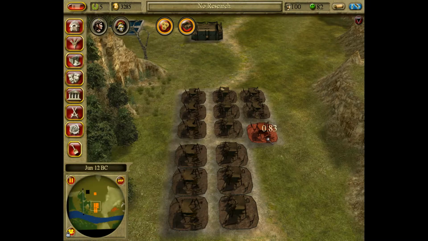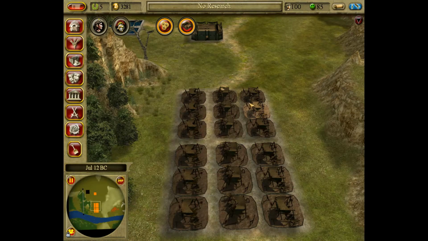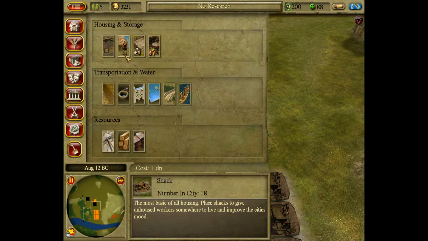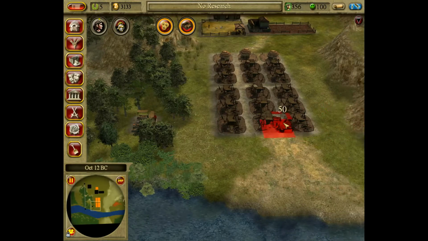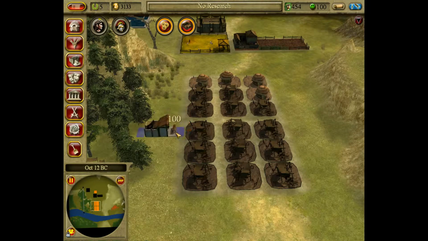Well, I'll move you because it's easy and cheap. There. Now, goat farm. Flax farm. Wood camp. Butcher. The terrain will not allow us to site this structure here. Butcher. Toga maker.